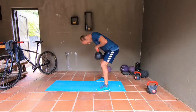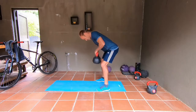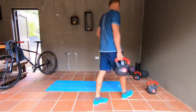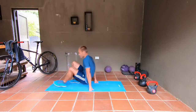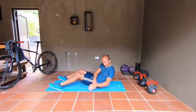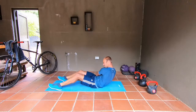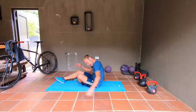Come on. I lost count now. I lost 2, 1, and 2. What's on the other side? Okay. And just Russian twist still. Russian twist. 1, 2, 3, 4, 5, 6, 7, 8, 9, and 10. Good. Okay, it's finished. I don't know why the thing's not going off.